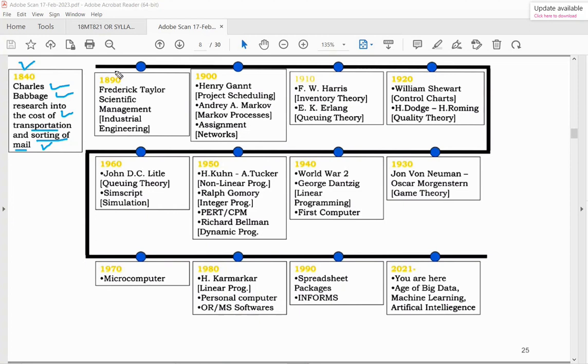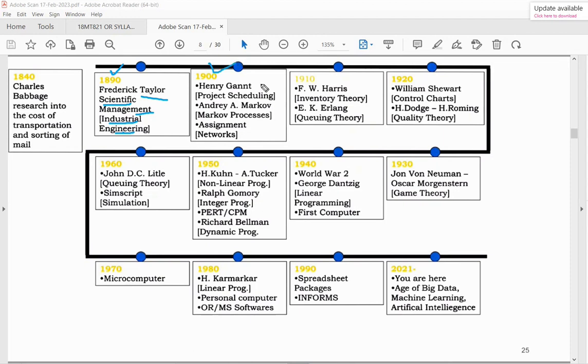Then one more person came. In 1890, he implemented it in industries, especially industrial engineering, for scientific management. Many techniques and approaches had been introduced in older days also, but they had to be defined in a systematic way. Who is that? Frederick Taylor, the person who introduced scientific management for industrial engineering, because production in many industries must use the raw material effectively so that the proper product comes out as output. That was defined systematically and introduced in the year 1890.